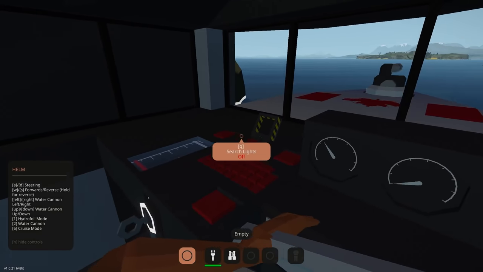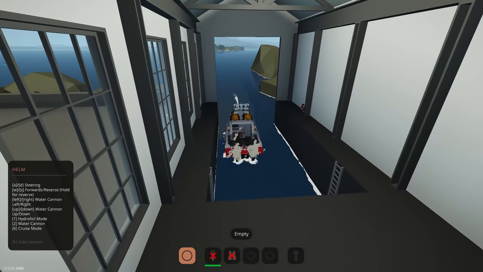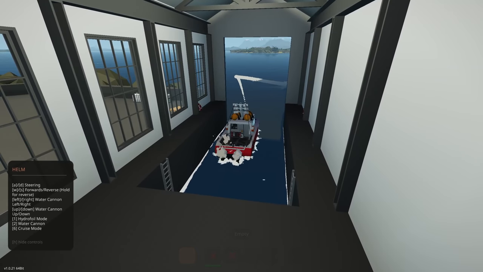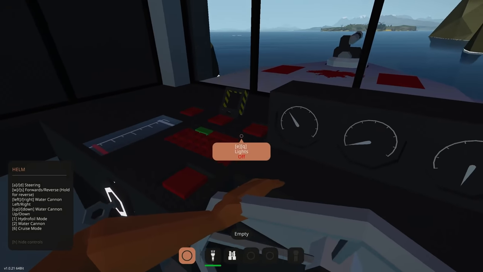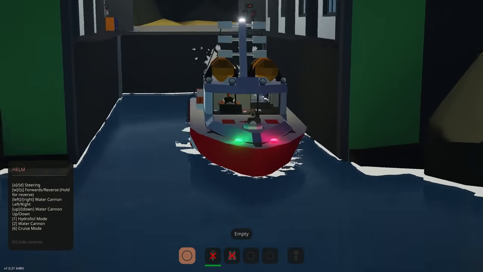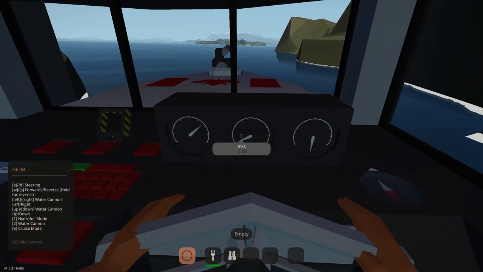Okay. We've also got water cannon mode. Okay, and that's up and down, left and right. Water cannon is always very useful on a starter boat. Okay. And we've got cruise mode, hydrofoil mode. Okay. Let's go and get it started. So lights are just the inside lights and outside navigation lights. Very useful. Cool. Okay, let's go increase throttle.